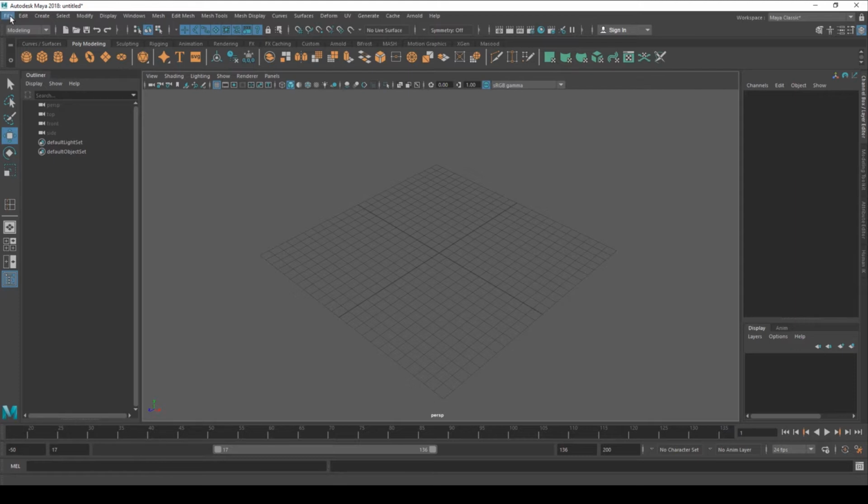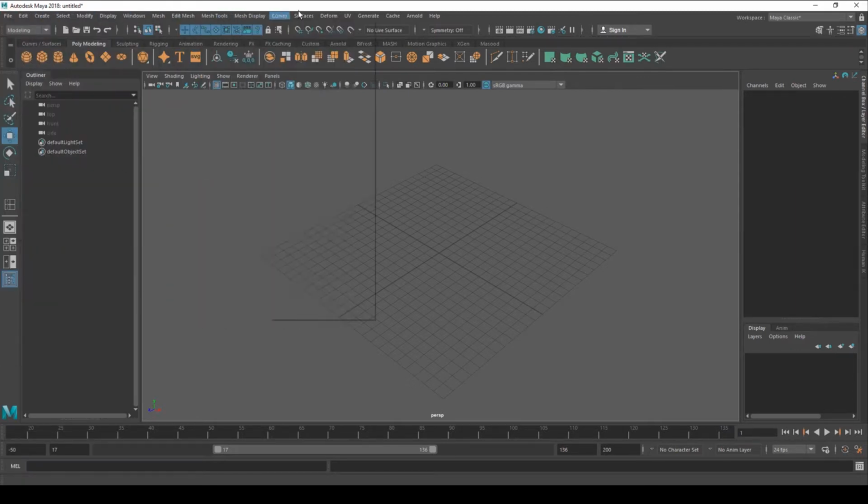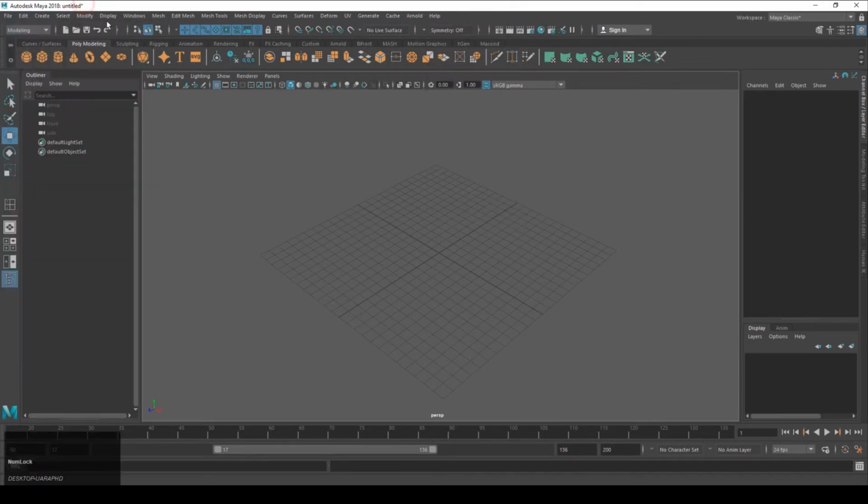So some tool menus are here, and we can see the file menu, edit, modify, mesh, and so on. For the purpose of modeling, here you can see we have mesh, edit mesh, and so on.